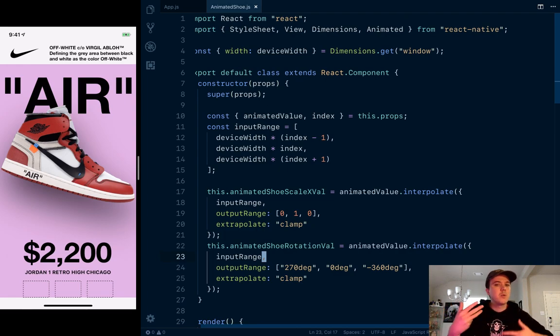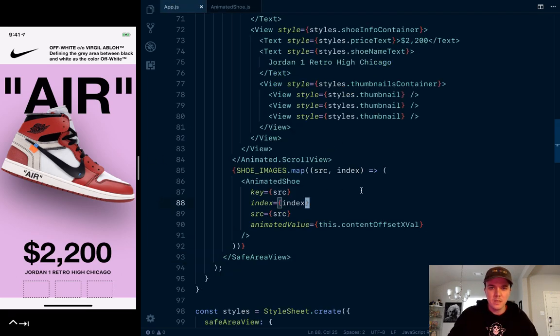But we're doing this weird workaround where I didn't want the shoe to actually scroll. I just want it to be in the center and morph. So they're basically on top of each other. And I need to know at the right time, as I'm scrolling, when to rotate it and scale it and do all that stuff. So hopefully that makes sense. I'm going to be doing basically the same type of animation based on the scroll position later on, and that'll be easier.